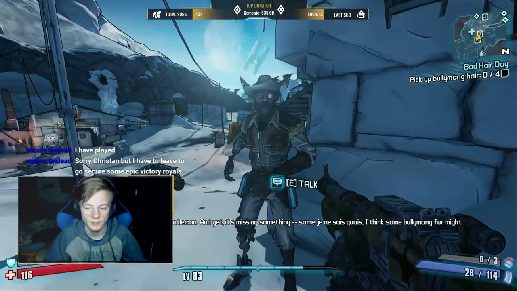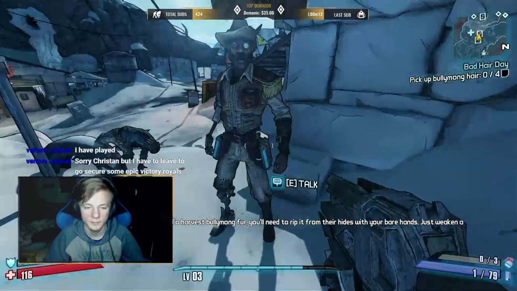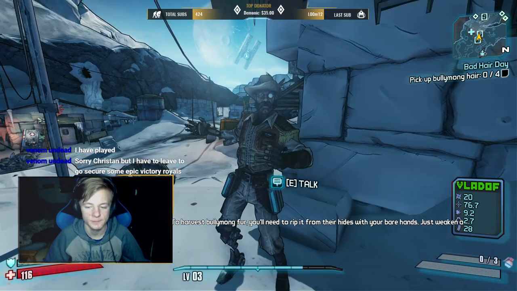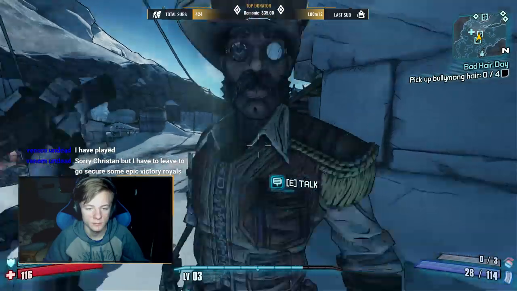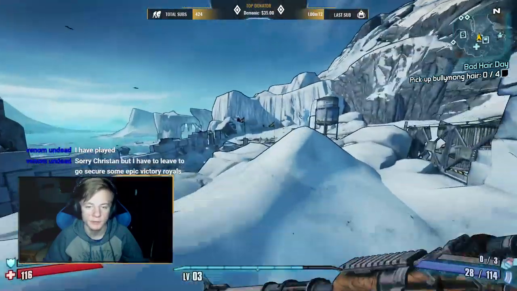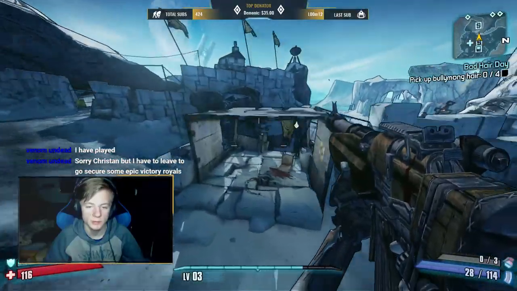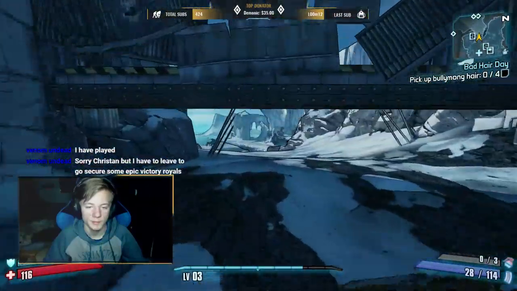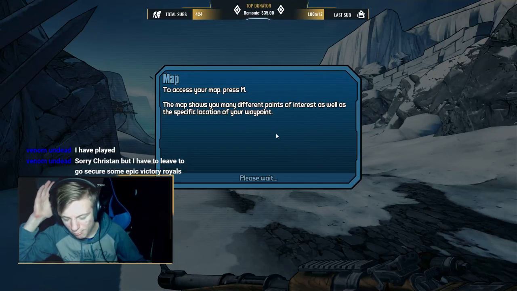I am listening. I think some bullymong fur might do the trick if you could bring me some. To harvest bullymong fur, you'll need to rip it from their hides with your bare hands. Just weaken a bullymong with gunfire, then finish him off with fisticuffs. Like that. Alright. So, are you guys gonna respawn over there? Maybe not. Maybe we can go out here and find us some bullymongs.